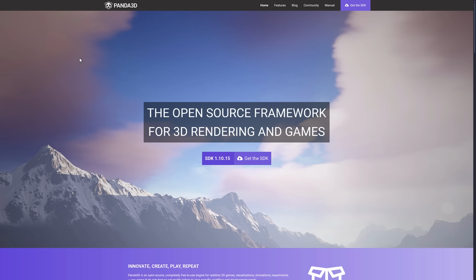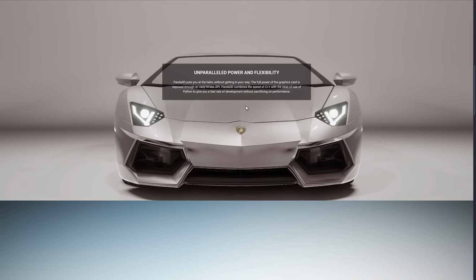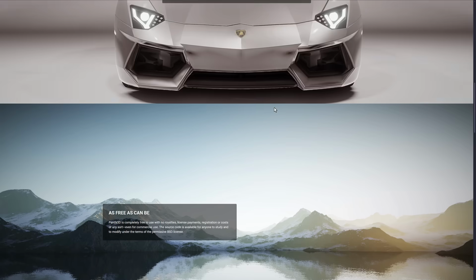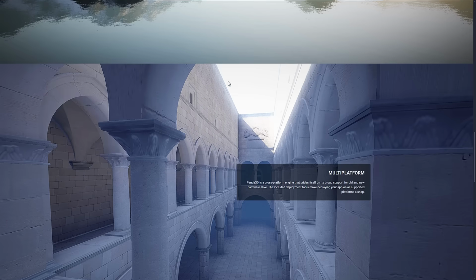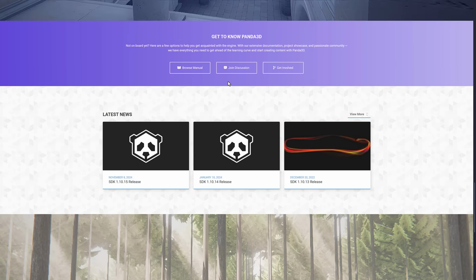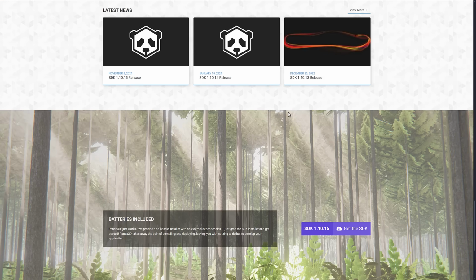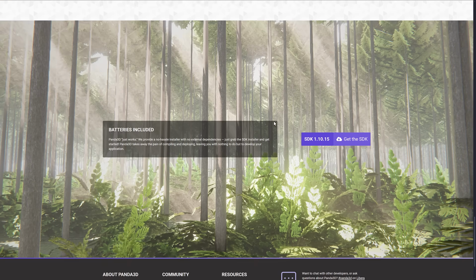Another one we've got is Panda. Now, Panda is actually a commercial game engine. This is a collaboration between Carnegie Mellon and Disney. And it was actually used to create the game Toontown Online. Now, technically, behind the scenes, it is a C++ game engine. So it combines the speed of C++ with the ease of use of Python. So your game logic is all being done using the Python programming language, but the code itself is C++ based on the back end. So it's a fast game engine.